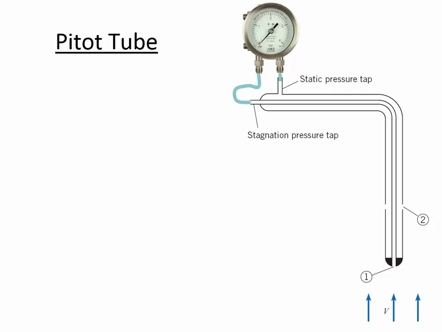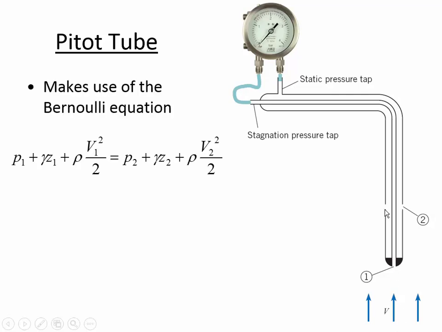So we have two different pressures, and pressure 1 will be higher than pressure 2 unless the airplane is sitting on the ground, and then they'll both be the same. But this pressure gauge here, what they do is they calibrate that gauge so that they're relating the difference in pressure to the velocity of the gas that's passing through these 2 points.